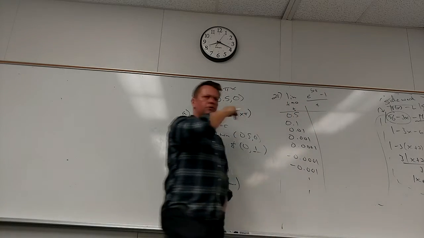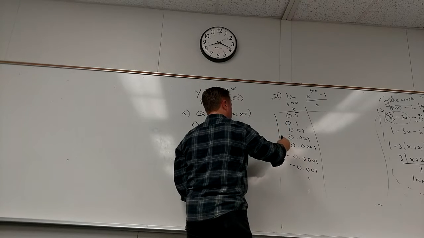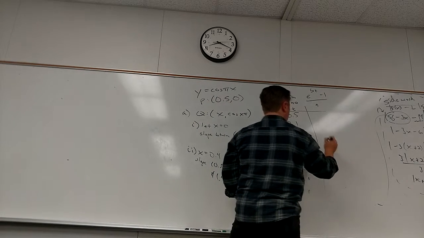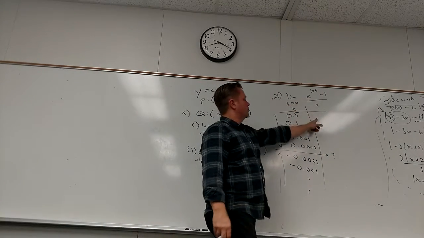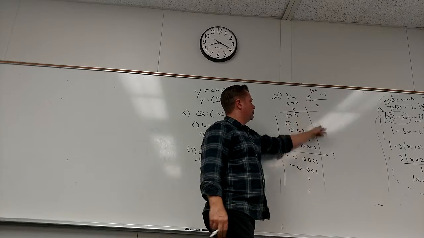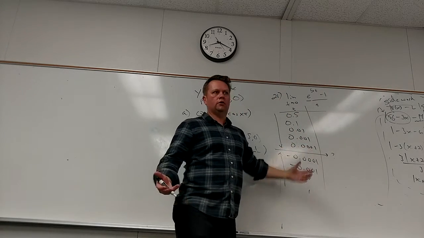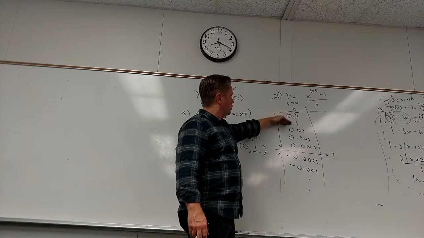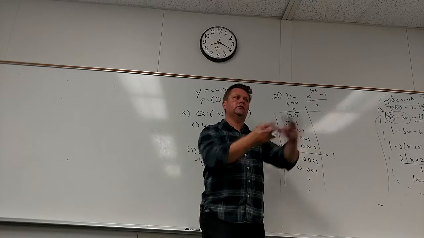Does this not look familiar, right? So I like to set it up like this so I can see as I come from the positive side, as I come from the negative side, I can make my guess. So plug that in, put down the answer. Plug that in, put down the answer. Plug that in, and then see where they're going. That's the whole idea of limit, right? As my inputs get closer and closer to 0, what are my outputs doing? That'll be the answer for the limit.